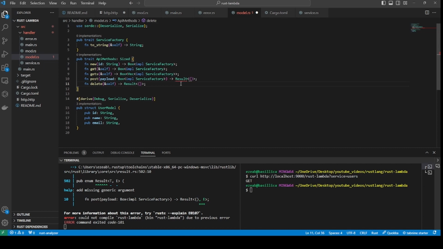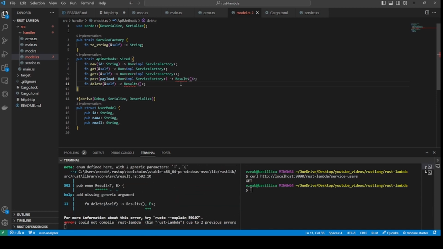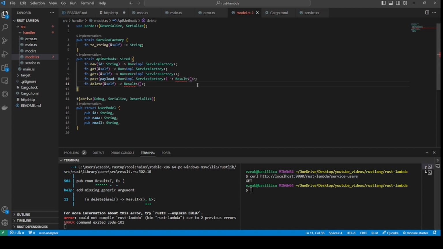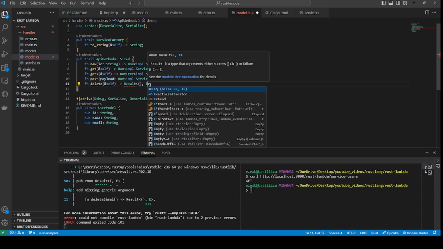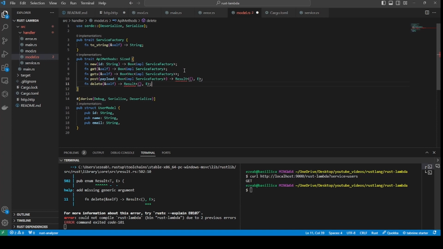And the result, again, like in post, I don't expect you to give me a payload back in the end, but I would like you to give something back to me that says, okay, you've deleted something. And of course, this error is just saying that we need something here. So it's an enum, it needs to have an OK arm and an error arm. And for this error, I would like us to define our own custom error.